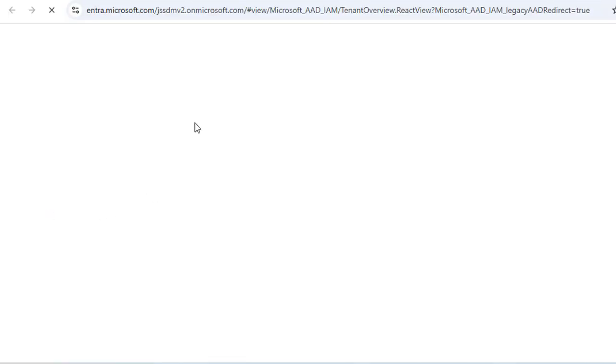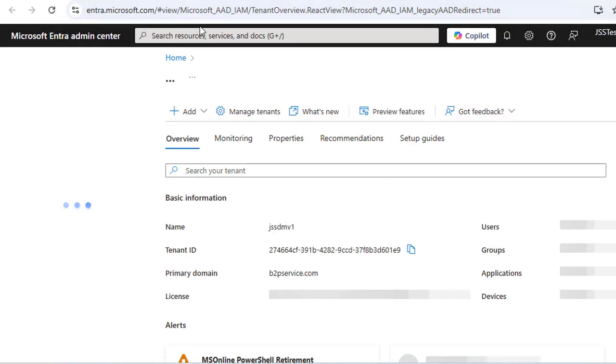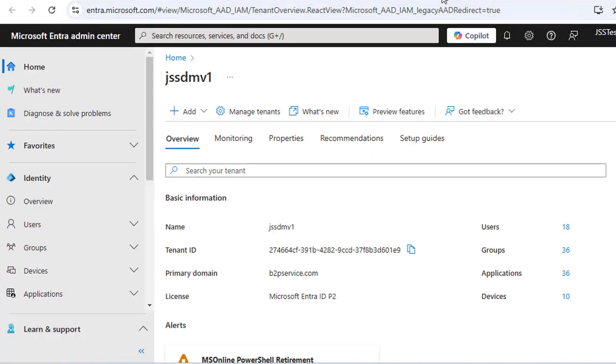So click on identity and it will directly log you in and navigate you to entra.microsoft.com, or you can type the link directly in your web browser, which is entra.microsoft.com, and you will be logged on to this page. Now here you need to sign in with your administrator credential to access the Microsoft Entra Admin Center, and once you access it, you need to navigate to identity and select user.